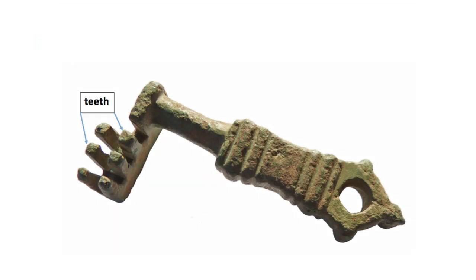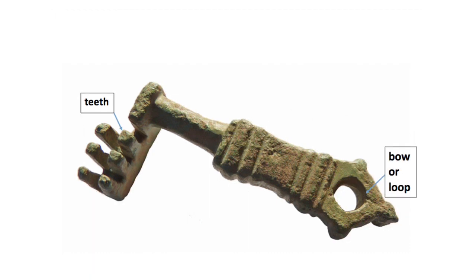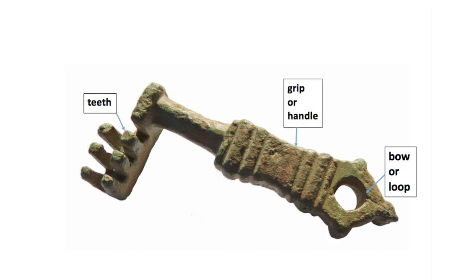Now, unsurprisingly, locks and keys have their own terminology. We've encountered two terms, teeth and tumbler, and I want to explore just some of the others. Now, many, but by no means all keys have suspension holes in one end in order, for example, to hang it from a ring or a hook. This area is called the bow or the loop, and sometimes the hole is only a perforation in the grip or handle, which is where the key was held to operate it.